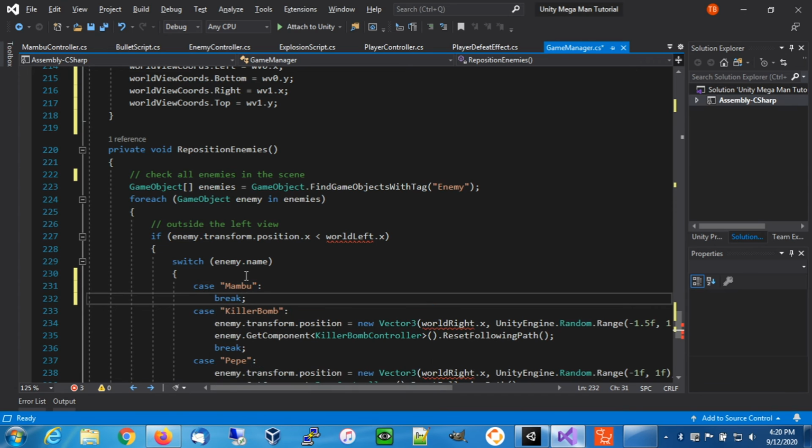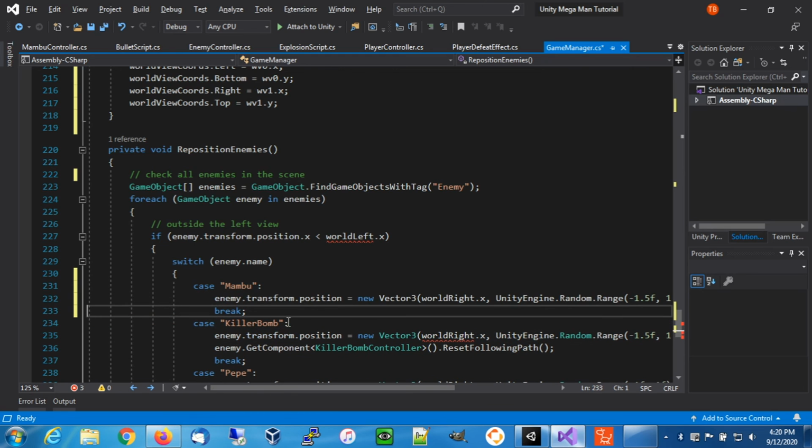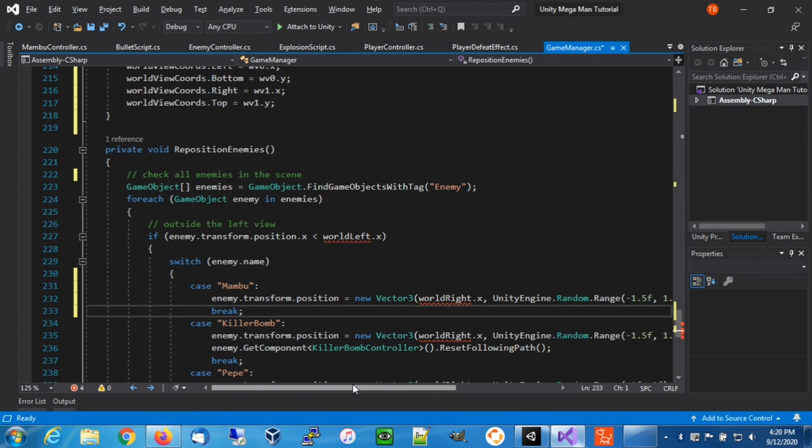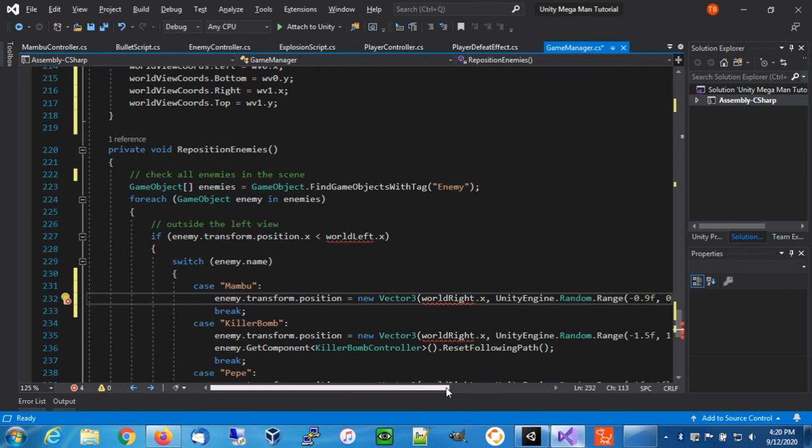Because we want him, when he's outside the camera range, we want him to move too. So let's just copy this for right now. Now he doesn't have this following path, so we just care about his transform. And what we're going to use on his is negative 0.09. Let me just move over here real quick. And 0.7. These are values I came up with, so he's not too high. He's not going to be outside of camera range. He's not going to be below camera range. So we're going to use those.